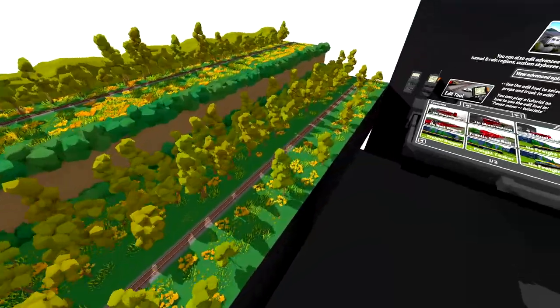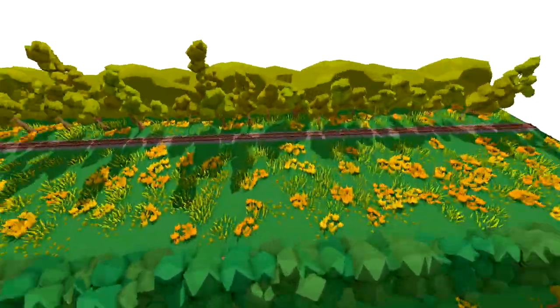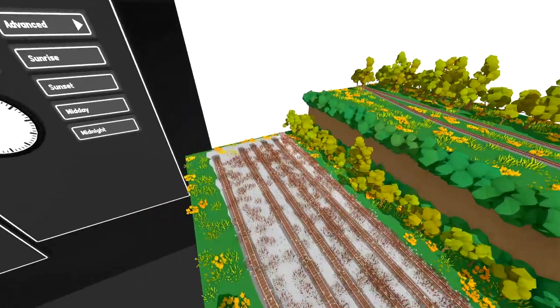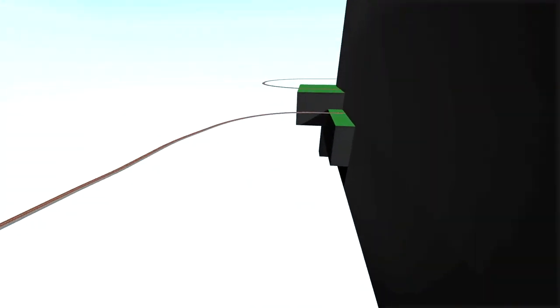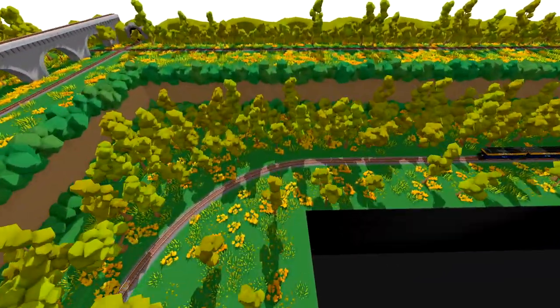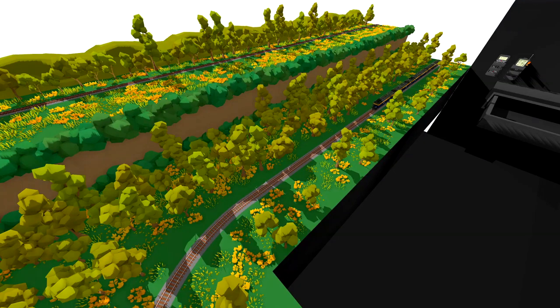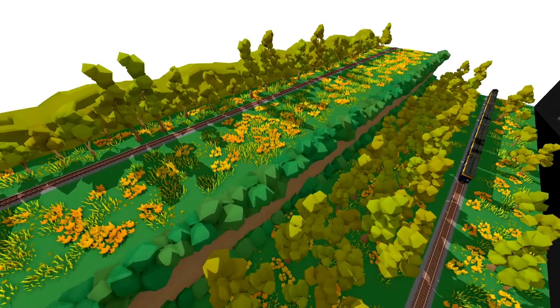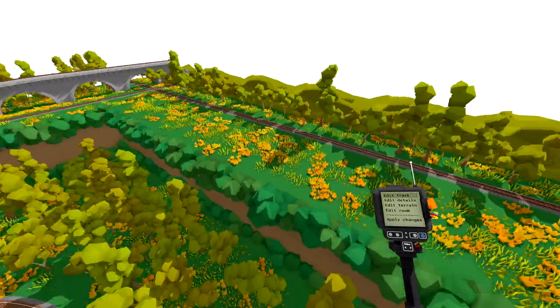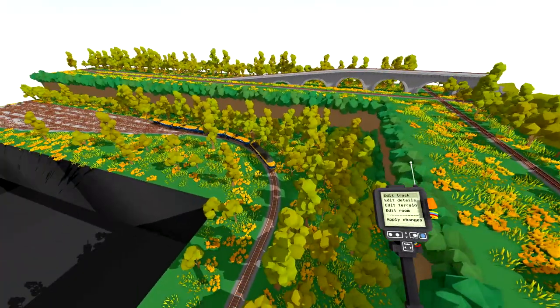I don't know whether there's a way for us to get from this track on the bottom to this track on the top. Looking at the map, there is no way to get from the bottom track to the top track, so they're just gonna go around in circles and there's nothing I can do about it. Maybe I can actually modify the map in order to actually connect them together — I think that'll be fun, let me try it.